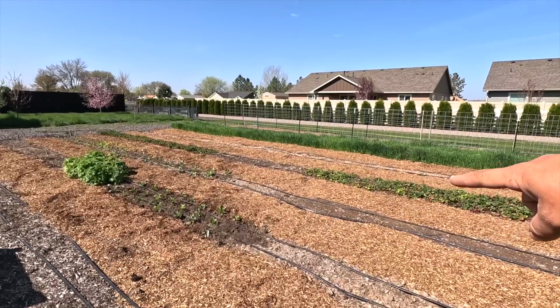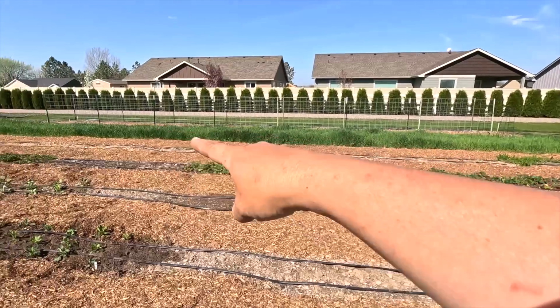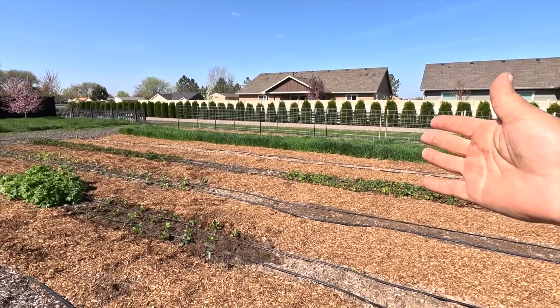We also have strawberries in this area, which I'll probably leave for now. I did want to build a more permanent strawberry planter that's maybe like waist high, because they're such little short plants. It'd be nice to harvest without having to get onto your hands and knees to do it. But for now, that's where they're gonna stay. We also have our wheat planted that last fall, and it is looking beautiful. So of course we'll let that grow and we'll harvest that this year.